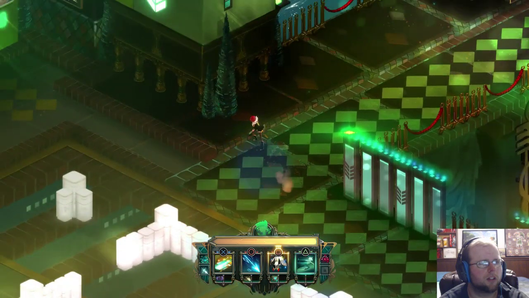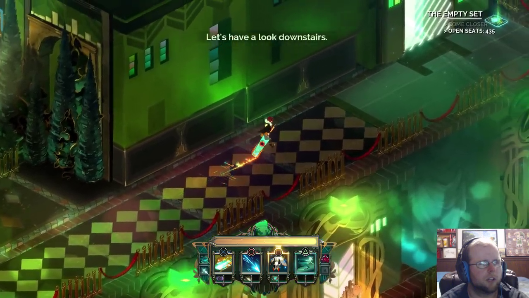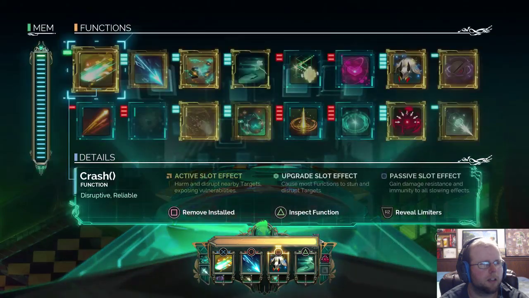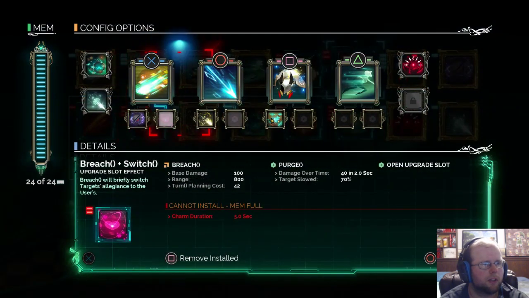There you get to another terminal. Or whatever, the save point. There it is. Oh, there's our access point. Our thing's back. Alright. That's back and going. Actually, let's check this out. See if we can put it here.